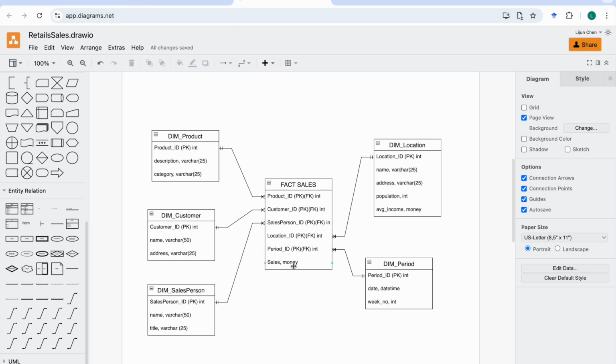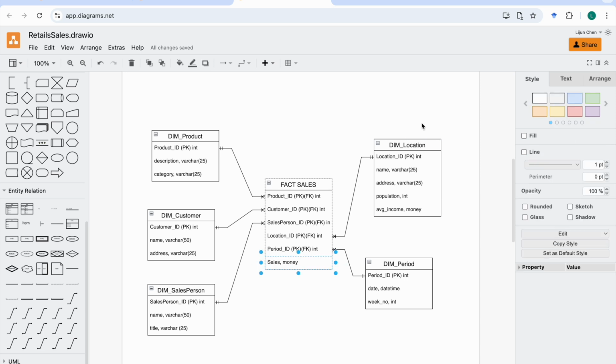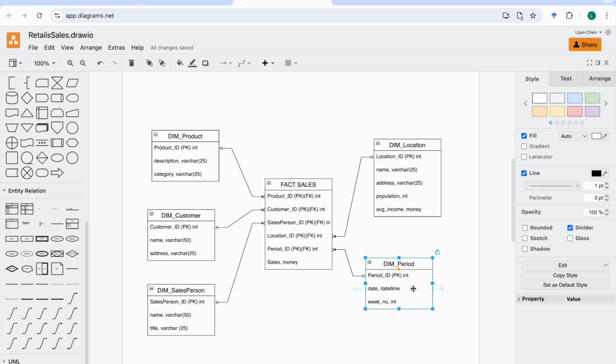And for some like sales, it has to be money, right? You can capitalize the money if you want. And the date could be datetime. They all work. Then once you build all these tables and you connect them with one-to-many cardinality and connect with their primary key to the foreign key, then you're all set for the table. So we are done.